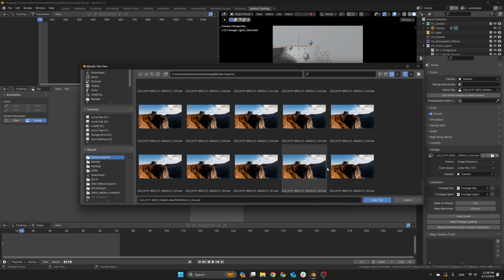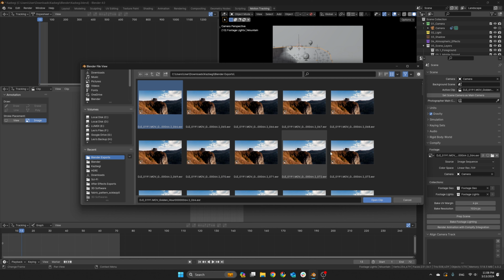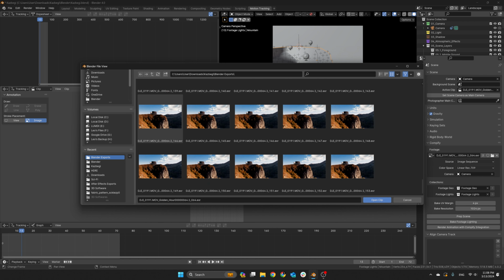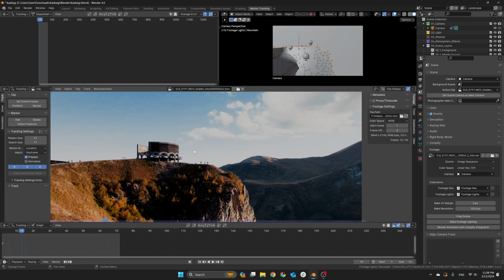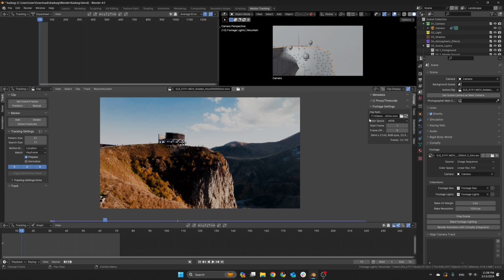Here I have it in EXR, and I also have a regular MOV. You can choose which one you prefer. I tend to enjoy bringing in EXR. I think it works a bit better, but it's not a necessity. Let's just use then the MOV file here. So first things first, I want to match the camera that I used and the lens in the day.